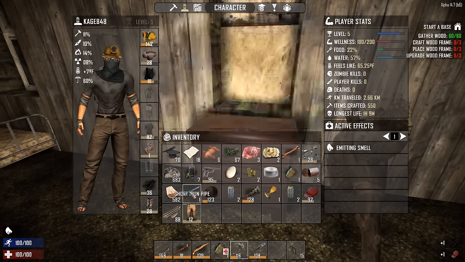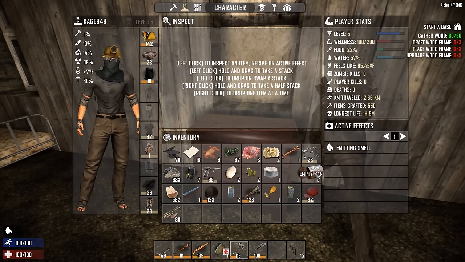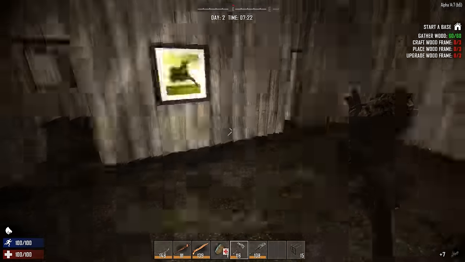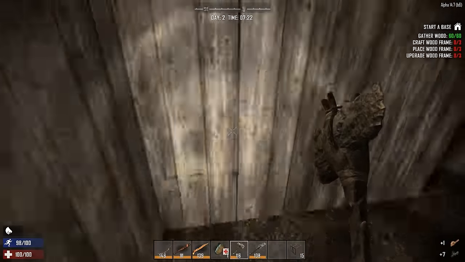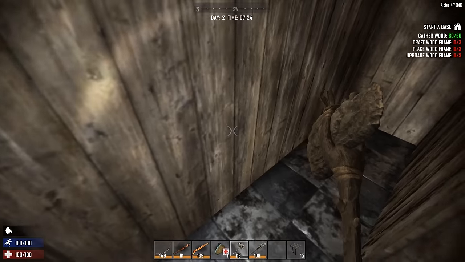Put that on. Scrap that. I don't want to scrap empty cans just yet, because I've not found a pot to boil water in yet, which means the only way for me to get water if I run out is with those cans.